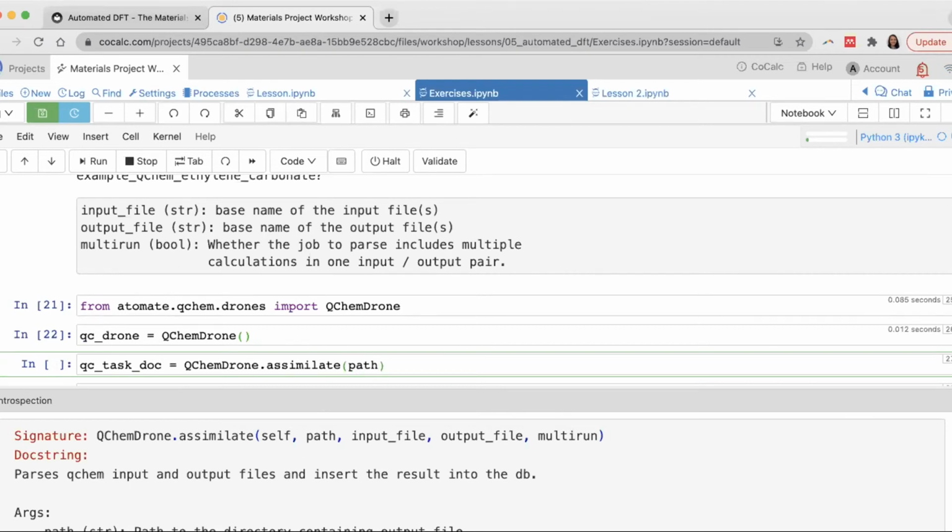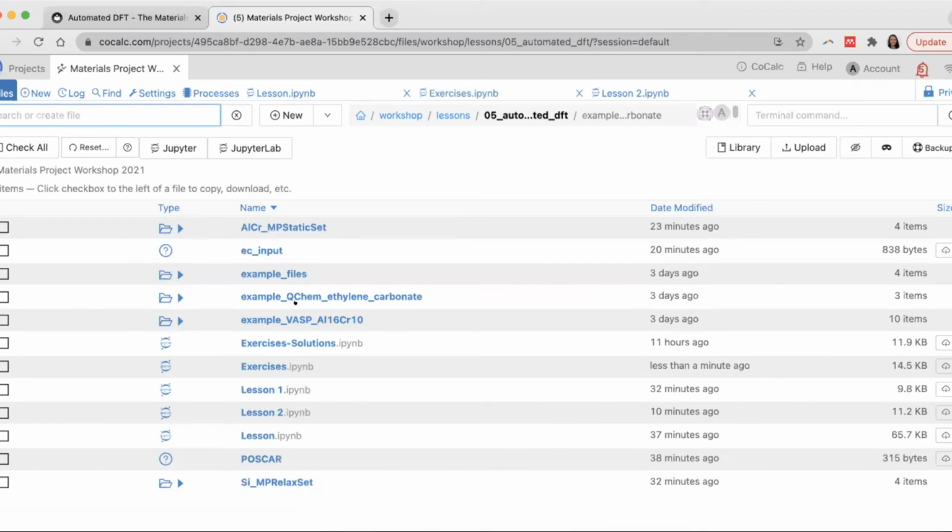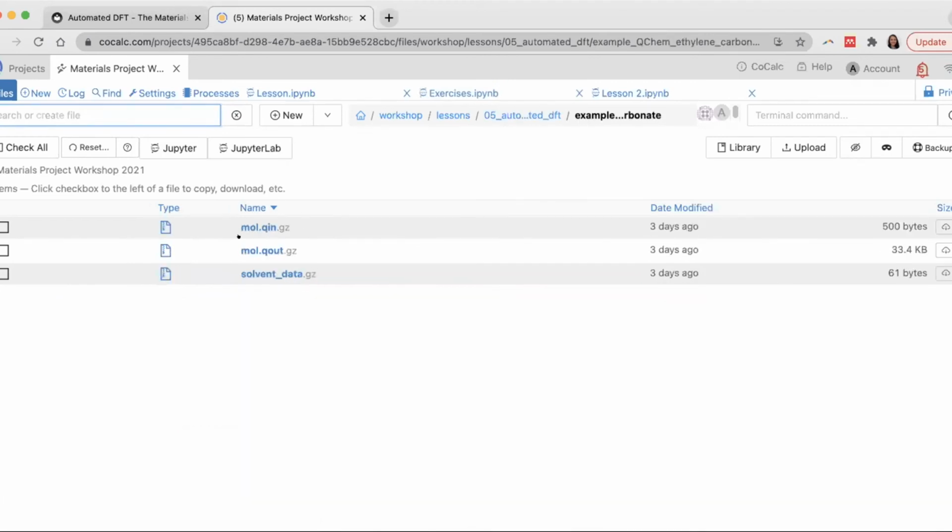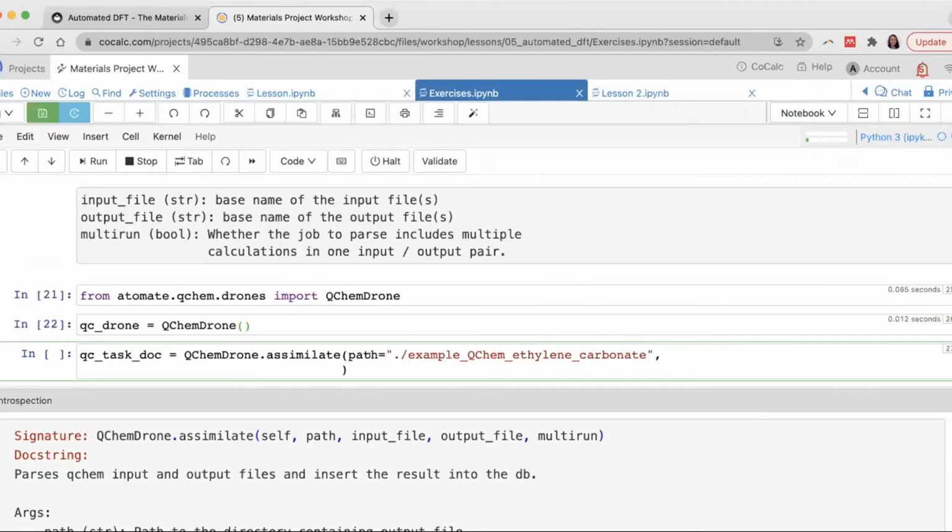So path is equal to ./ for the current directory, and then it's called example_Qchem_ethylene_carbonate. And then the next outputs we need to specify are input file and output file. So again, if we go into the files and look at our directory, this mol.qin is the input file and mol.qout is the output file. So let's type that in.